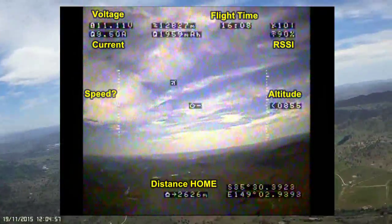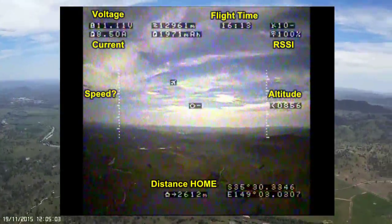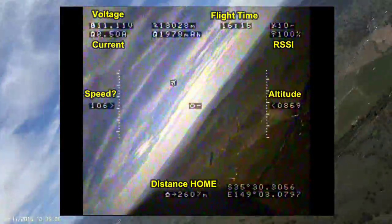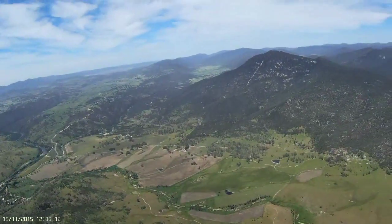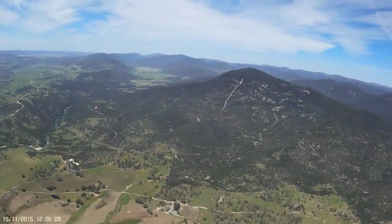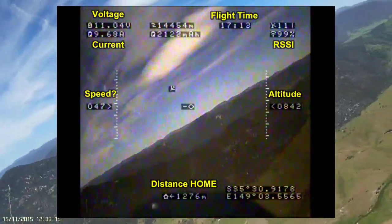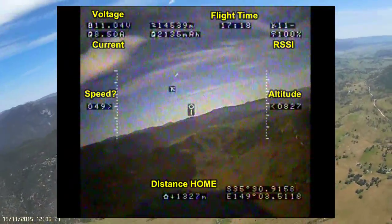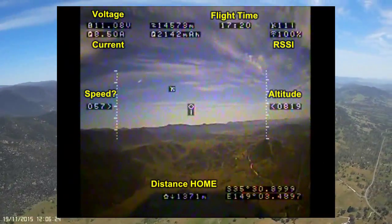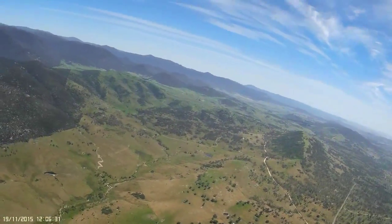So I decide I've still got a bit of battery left. I might just put it into return to home mode and have a mess around with the antennas, because they're still pretty well pointing west, because my original intention was just to fly around in a circle from where I am. So I have a fiddle with the antennas while it's on the way back and get a clearer signal. So turn around and start going back on the trip. As you can see from the display, I've come back a kilometre in the process of realigning the antennas and lining back up on the valley and continuing on.